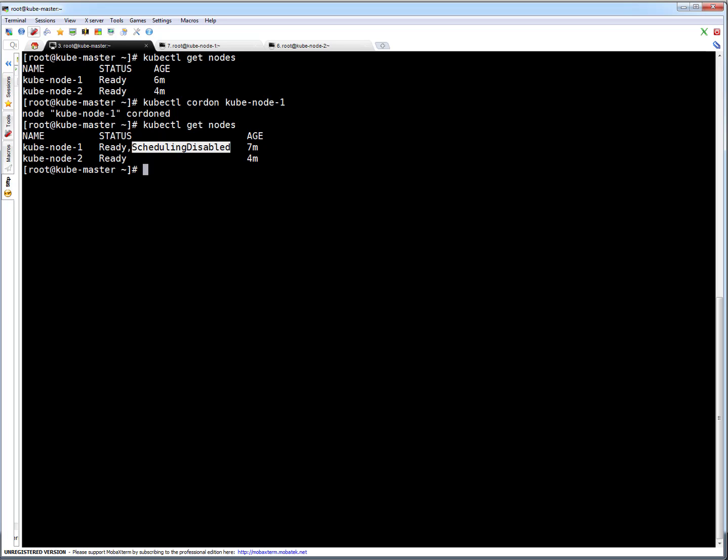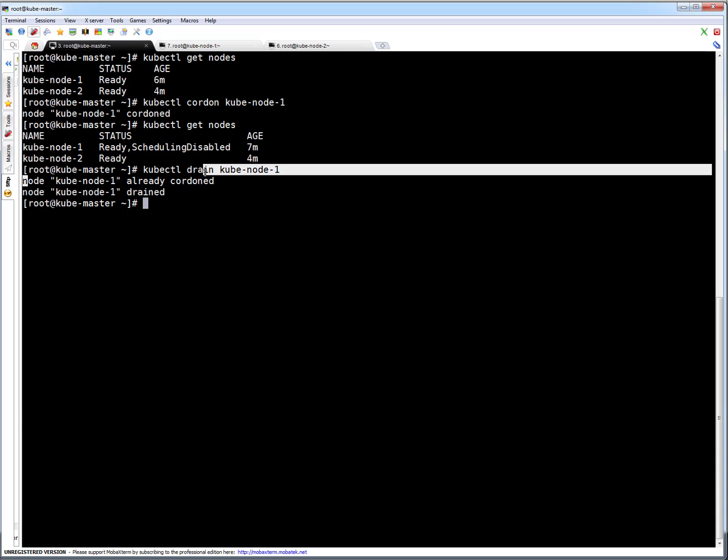So that's called cordon. Drain will not really happen because I don't have any pod or any Docker running on this machine. But if you want to drain, you can say, okay, drain this particular host. Right now nothing is running. You can see the message, the node is already cordoned and it's drained now. Why is it cordoned again?